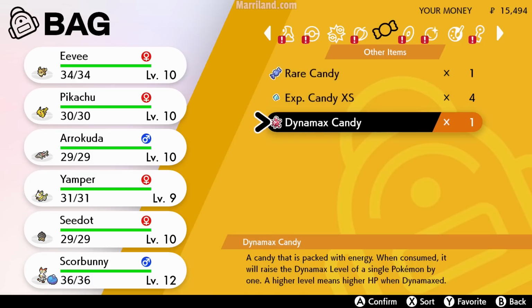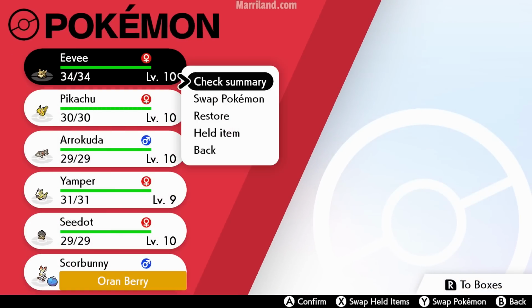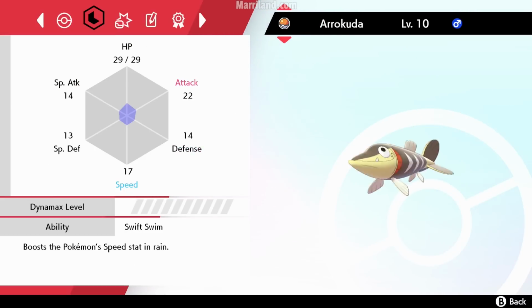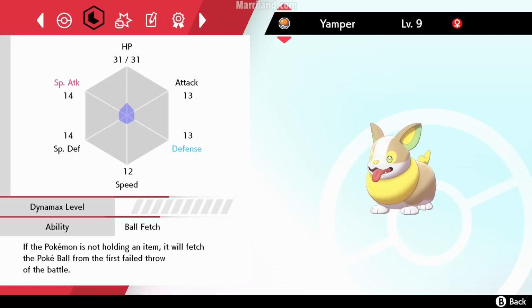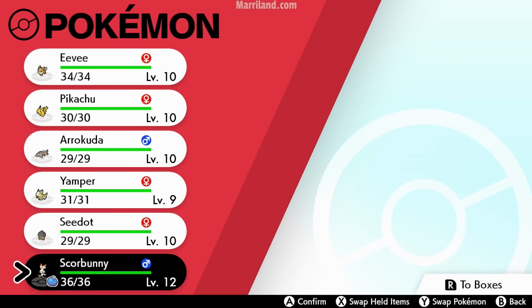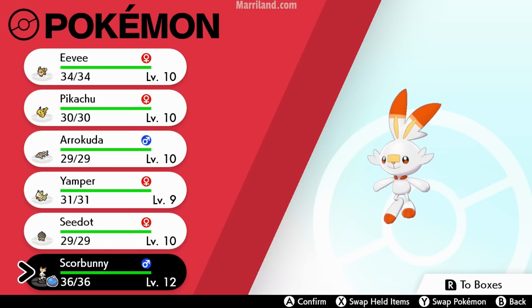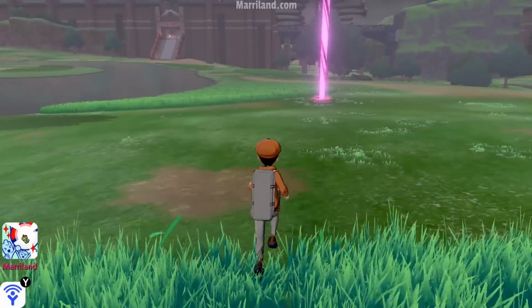Now, Dynamax candies. These can be used to raise the Dynamax level of your Pokemon. When you Dynamax, you will gain HP based on the Dynamax level that you see there. So I believe the starting point is 50% more than your normal amount of HP, but at max, I believe it's all the way up to double, which is pretty good. That'll give you a lot of extra health for the fight. Is it necessary? No, at least not early on, but it's a good idea for any Pokemon that you are finding yourself consistently Dynamaxing.